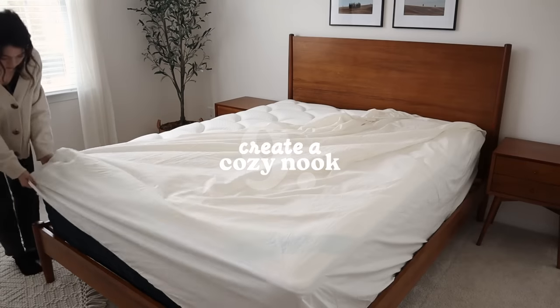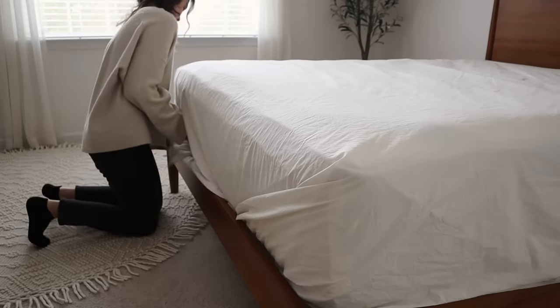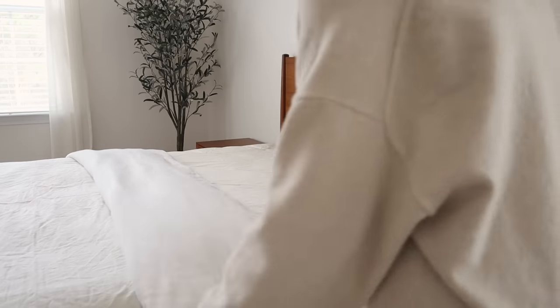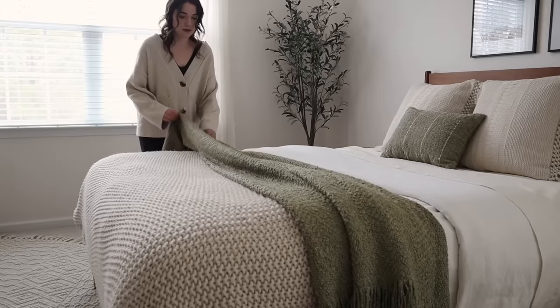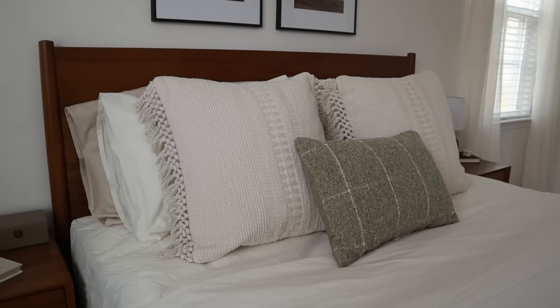Another idea I love is to create cozy nooks in your home. Try to design small vignettes or corners that emanate warmth and invite you to spend time in them. This could be a comfy couch or chair loaded with blankets and pillows just asking to be read in, or a corner of your bedroom where everything feels just right and every time you walk by, you feel tempted to take a nap. Spaces like these really do act as an invitation to further comfort and relaxation.